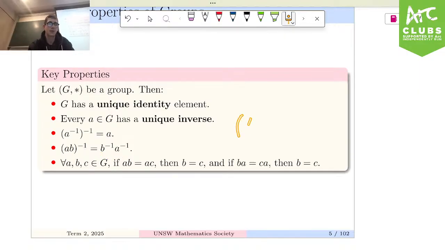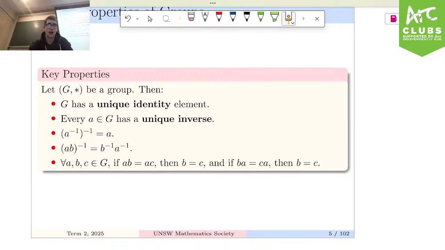First of all, say with the transpose of AB in terms of matrices, that's going to be B transpose A transpose. Likewise, with, say, the inverse matrix of AB, if A and B are invertible, then this is B inverse A inverse. Okay. And then finally, our last little lemma here is that we have cancellation in the group.